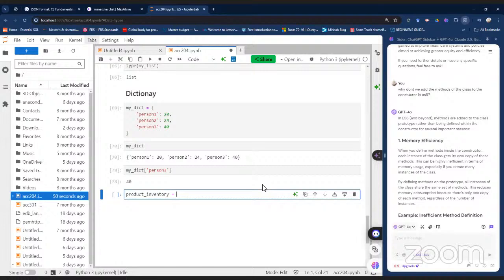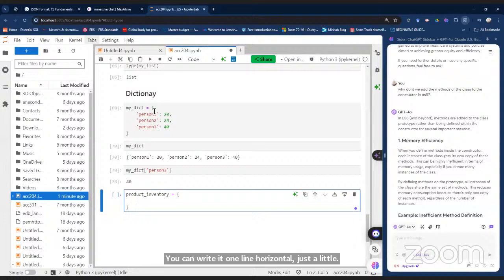So a dictionary is curly braces. When I do this, I can press enter because I want to type it vertically to give it some structure, like the first one I demonstrated. But you can write it on one line, horizontally, just that it will not bring out the structure for you to even understand exactly what you are doing. That's why you can do it this way. And that's how almost everybody is doing it in the community. If you do it this way, you can share your data easily with someone. You can also use someone's data because you are following the same structure.